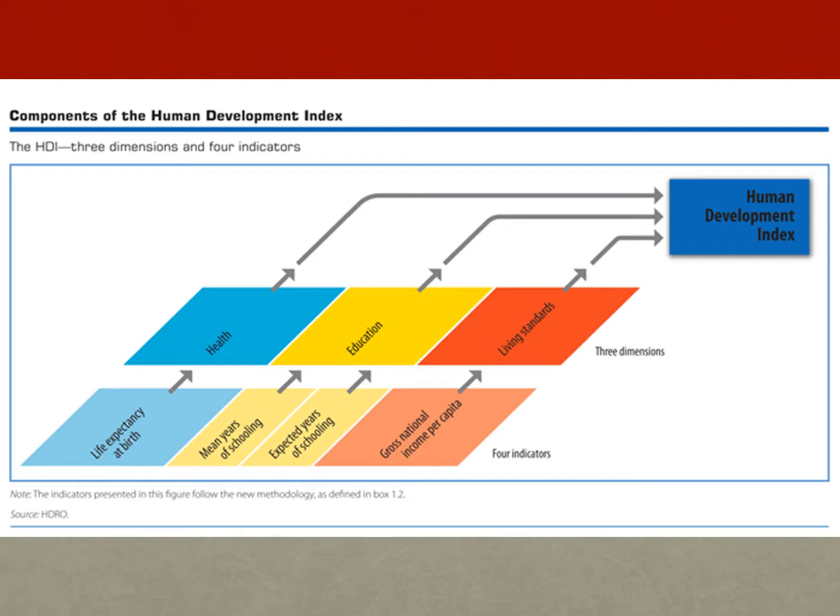In the education dimension, we average 2 indicators together. The first is average years of schooling measured at age 25, so mean years of schooling at age 25, and expected years of schooling at the start. So what is the expectation when you begin school? How long should you go to school for? And how long do you actually go to school for, on average, by age 25? And then in the living standards dimension, it is gross national income per capita, GNI per capita. So there is still an economic indicator that's involved with this, but it's not the only indicator. So let's take a look at how countries fare.